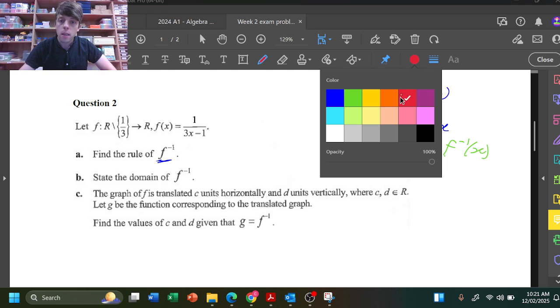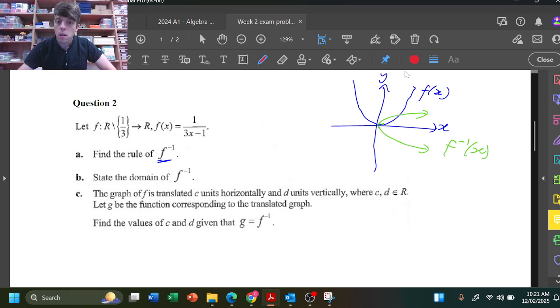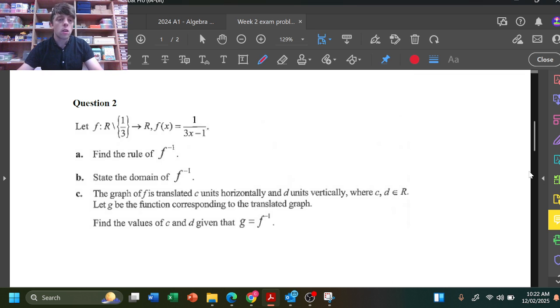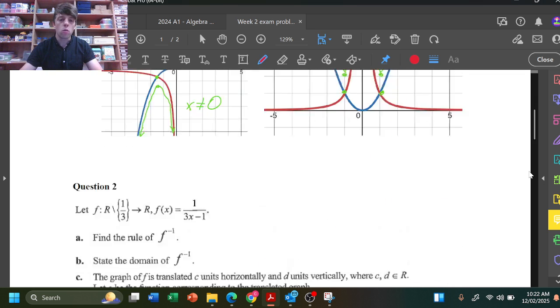Another way of thinking about it is that we have this line y equals x. I'll try and draw this properly, because it should be passing through like this. So it's going to go right down the middle of those two curves, this line of y equals x, and the blue graph has been reflected in this line of y equals x, and that's generated the green graph over there. These are a couple of ways of thinking about the inverse function. That's just a quick refresher on what the inverse function actually means. So let's move on and consider the rules over here.